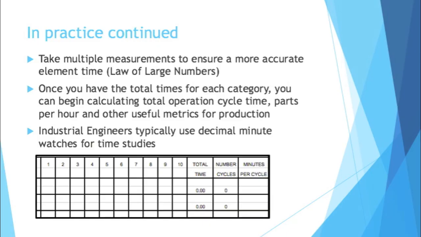Once you've done some observations, written down the trigger points and element steps for each step in the cycle, and confirmed your end step goes back to your beginning trigger point, you can begin making observations. A trigger point lets you start your stopwatch at that exact instant. You take a time, move on to the next element, take that time, and move on. With many jobs being repetitive, you eventually get back to the beginning and start again, getting a second column of data, then a third, then a fourth. Keep doing this for at least five or six observations — if you're new, I'd recommend closer to ten. Then sum up the time in each row for each element, divide by the number of observations to get an average. The more measurements you take, the more you'll zoom in on the actual element time — that's just the law of large numbers.